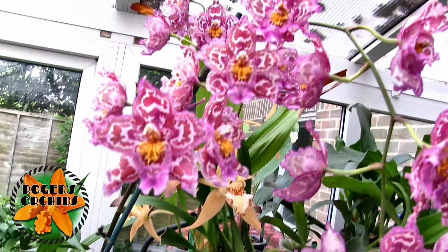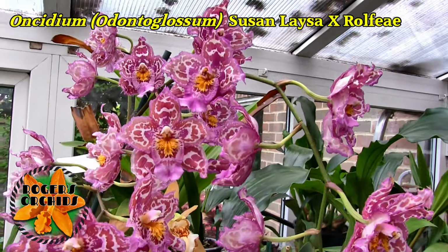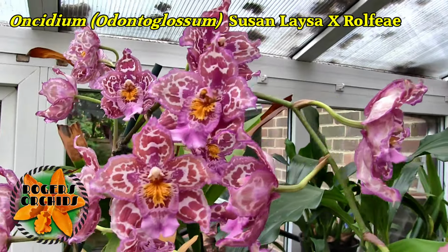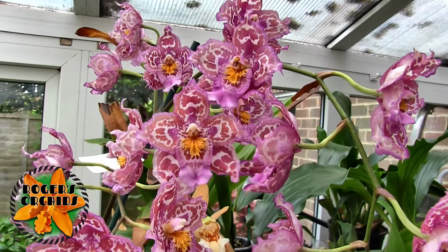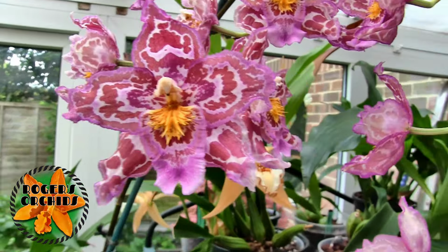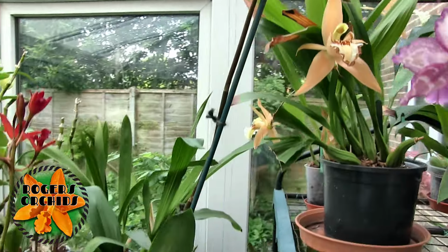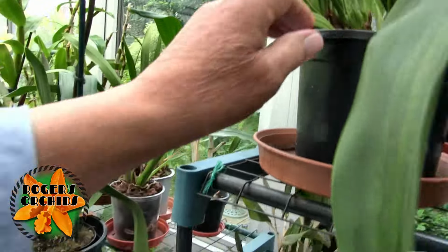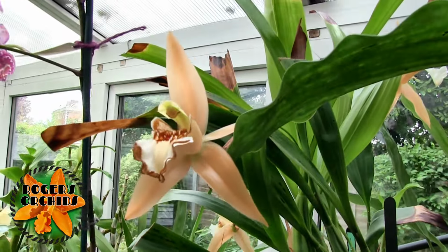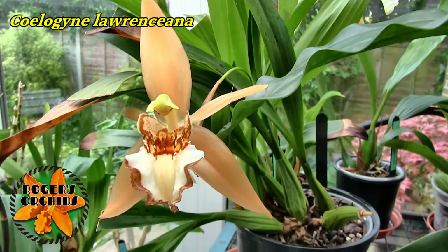And then up here we've got the Odontoglossum type. Again, this came from Mather's at Wisley. I came home with this one. These types of orchids are my favourite type overall, but within other genera are some individual favourites, one of which we're going to see now, because it's hiding behind that one, so I'll have to turn the plant. And that is this one, and this is one of my all-time favourite cotyledons.